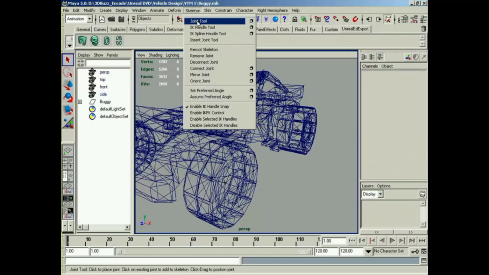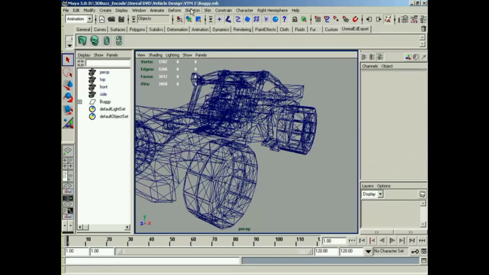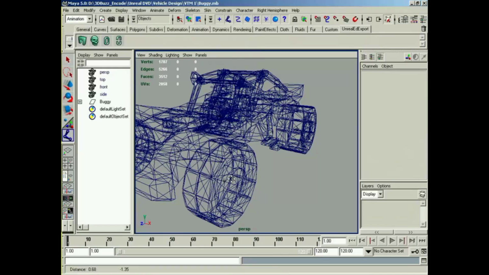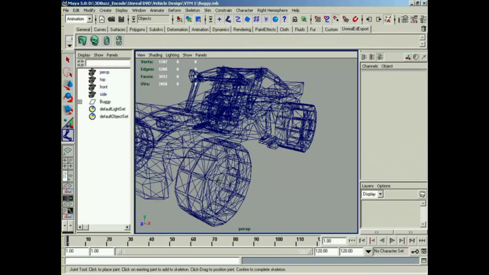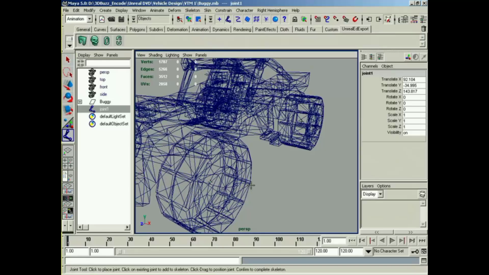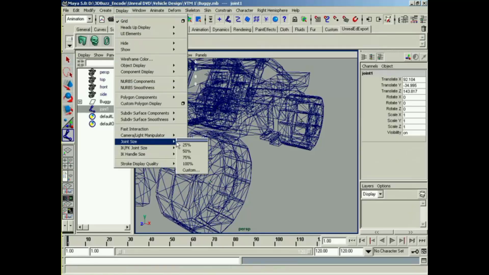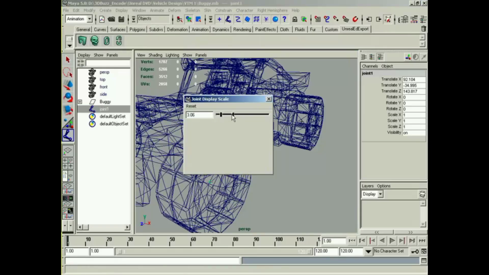So let's go to Skeleton with our animation menu set, Skeleton, Joint Tool, and with Point Snap, snap right to there. They're a little bit small right now, so what we can do is go to Display, Joint Size, Custom, and let's turn it up a lot. Something like that. Yeah, looks good.